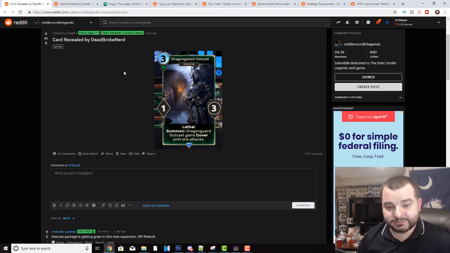I think this card's a little bit better than it looks. I think it looks really bad. It's probably a little bit better than it looks, but I still think in most decks, you're not going to be able to run both of this and Sanctuary Pet. Although I guess there is some merit to maybe saying you could keep Dragon Guard Outcast, never attack, and just have a permanent lethal ping, as long as your opponent doesn't have targeted removal for it.